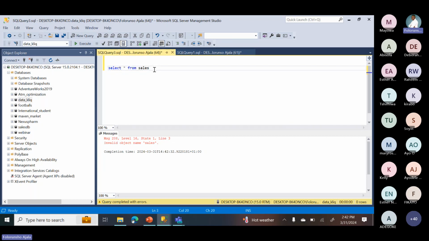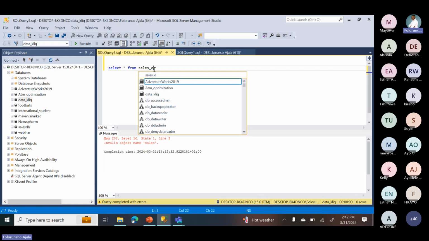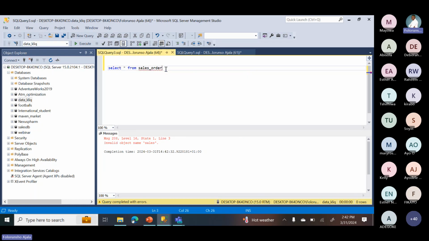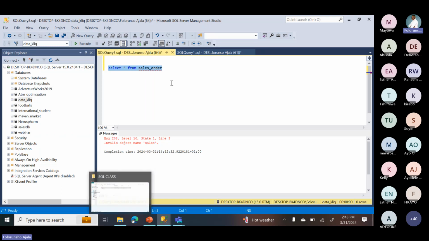table should be what? Sales order. I already said sales order. I want to know whether you guys are following. So that's why I asked that question, because I know some people will go and run it and they'll say this thing is not successful. Why is it not successful? They'll forget that they have already renamed the table to something else. And SQL will definitely tell you that this thing does not exist. You understand? Even the table name is sales, but you have renamed it to something else.